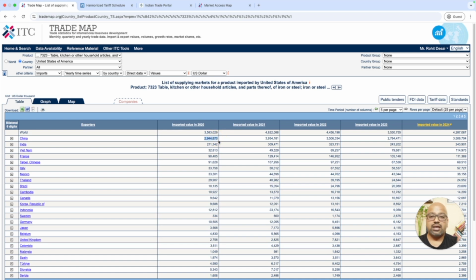Whatever China has left, we are going to acquire it. There are some products that China will be doing better, but still there is a vacuum, and you can take the benefit. Understand in simple language: there was a store of a Big Bazaar which has gone off. The people were going and buying from the store, getting the products and everything. But later that unit got shut down. Now where do the people go?